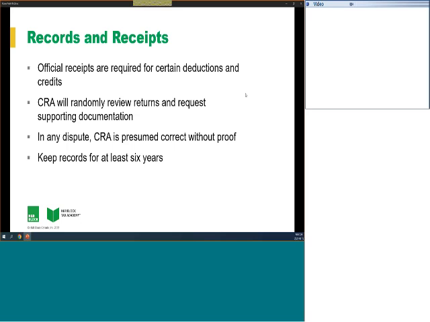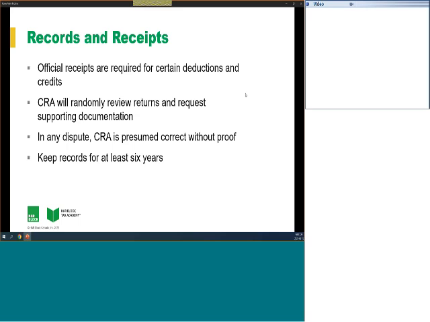However, if you're claiming deductions and credits, if you're trying to take money off the tax return or make it not taxable through deductions and through credits, then you need to keep your receipts. You don't need to send them unless they ask for them, but if they ask for them, you have to send them, and if you don't have them, they won't give you the deduction that you asked for or the credit that you asked for. They randomly review returns. They do this every year. You will usually get something called a request for info. A request for info doesn't mean your taxes were done wrong. It just means they want to see those credits and deductions.